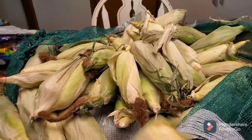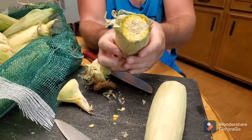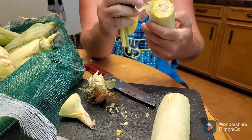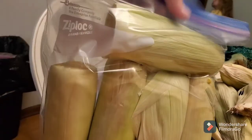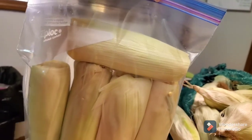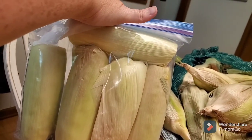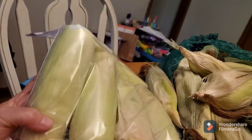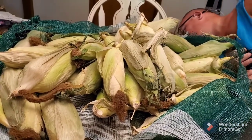So this is how we're doing it. You cut the ends off where the worms are, you peel the outside husk off. It's not as neat because our knives need to be sharpened. Then you stick them in a bag like this and you freeze them. Supposedly that's a good way to freeze them — they don't freezer burn or anything. We'll eat them pretty quick. That's how we're doing it. We got 50 ears to do, so that's what we're doing now.